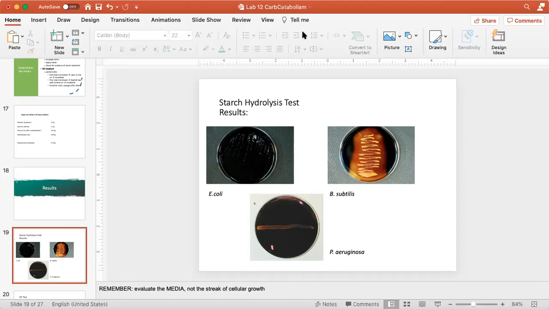What do you think? We don't have the plates held up to a piece of paper, but I still think you can interpret them. Good job. The Bacillus. There's a clear zone around the Bacillus streak, right? Those cells have secreted amylase, that exoenzyme, and the starch in the media has been broken down by the amylase. So if I were to scoop a little of the agar out in the clear areas, it would be loaded with glucose. The rest of the plate still has starch in it, which is why it's black. The amylase can only travel so far when it gets secreted, but it breaks the starch down and it makes glucose available, and those cells will absorb that glucose.